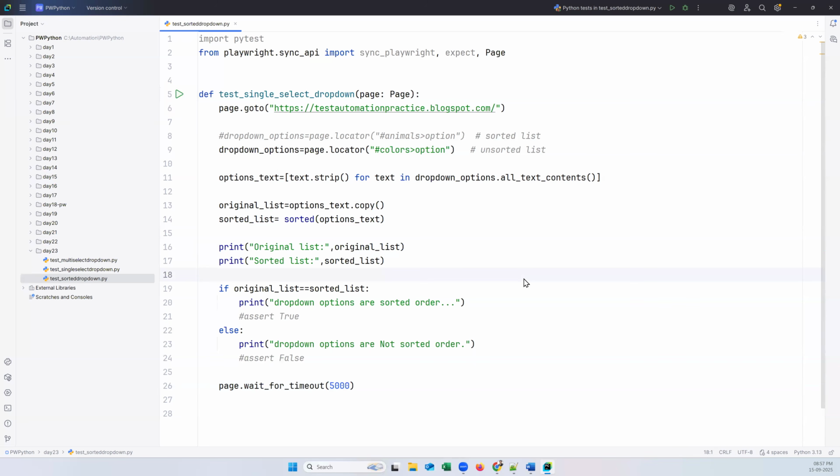Right, so understood everyone so far? They are very simple and straightforward. There is not much in this. Simple select and multi select. There are built-in methods we can use.